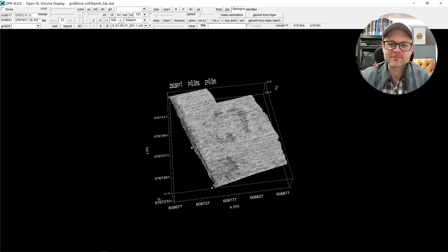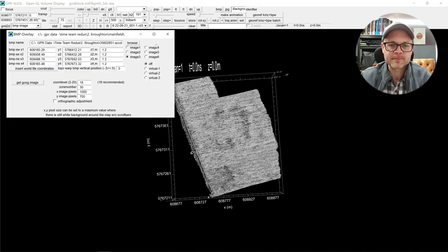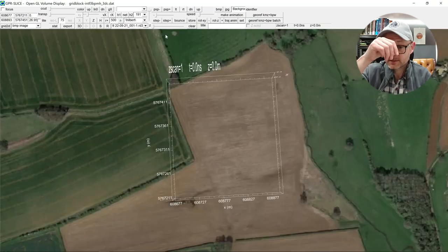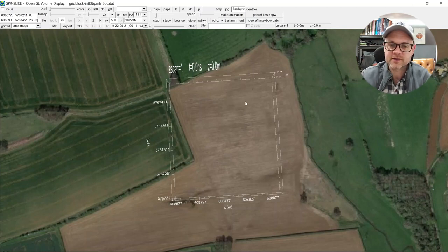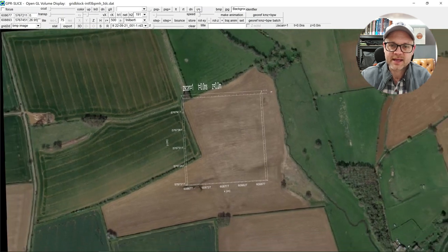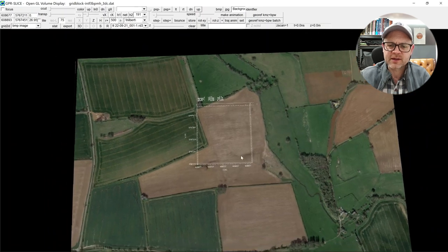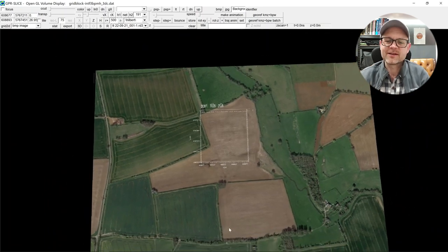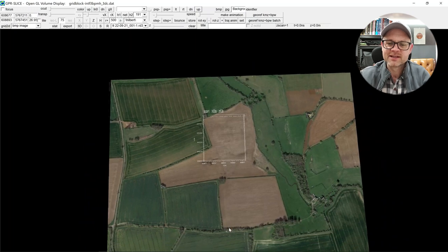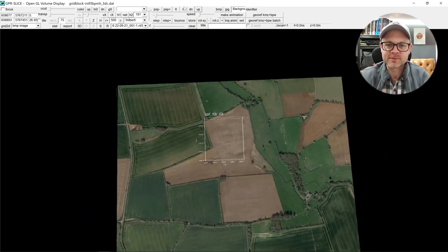It's useful to put that in context and see where it lies in the landscape, so I'm going to drop an aerial photo behind. We can see the villa field — the field that had the sarcophagus in it — and that was also where we had all of our instant room and the big fancy touch screen, all sat up there in that corner of the field. Let's get back into the bit we're interested in.